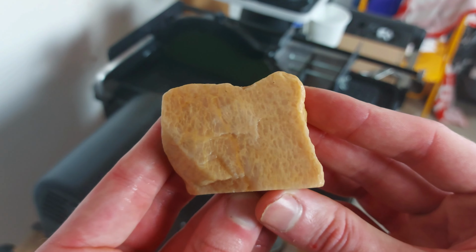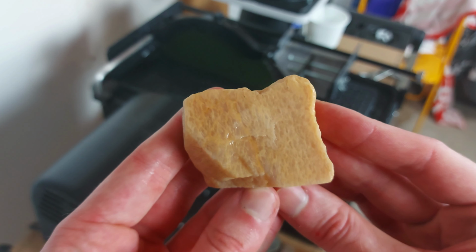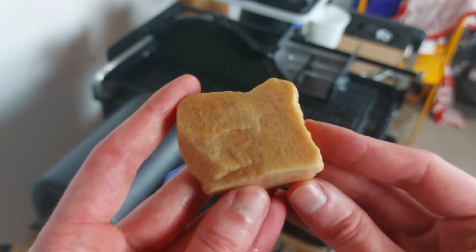So, here's that Feldspar. Might shave off more of it, but I might just have polished it out. There's just a bit. Yeah, that's what it looks like.